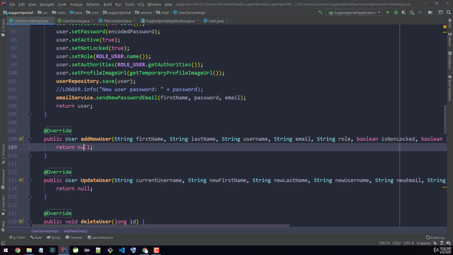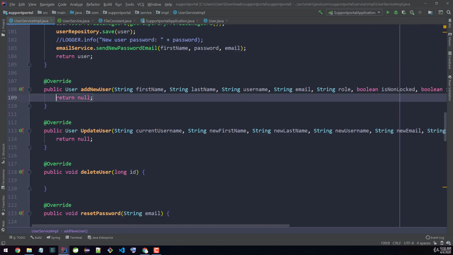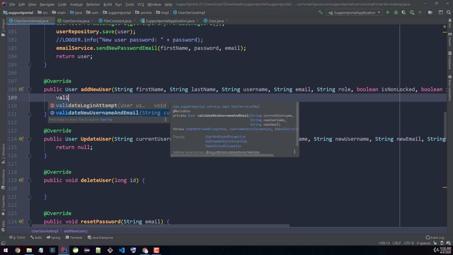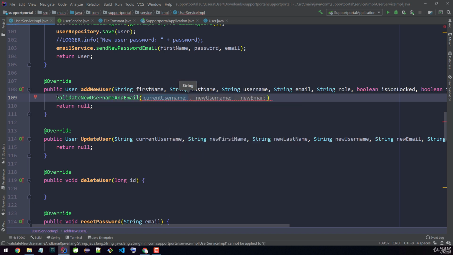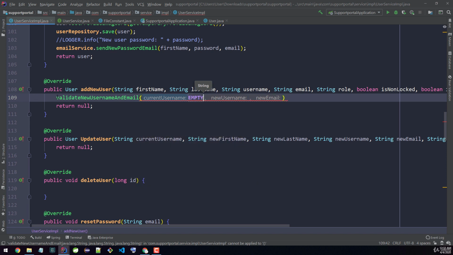So for the add new user, we're gonna do something that's very similar to the register, except for a few tweaks here and there. The first thing, I want to validate the username and email. So we're gonna call validate username and email. And here we're gonna pass in empty again because we don't have anything for the actual current username because this is a new user.